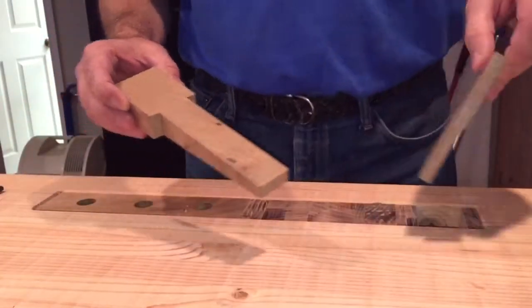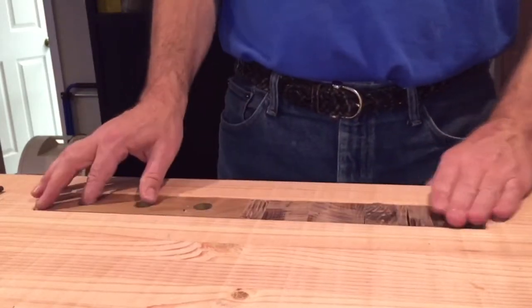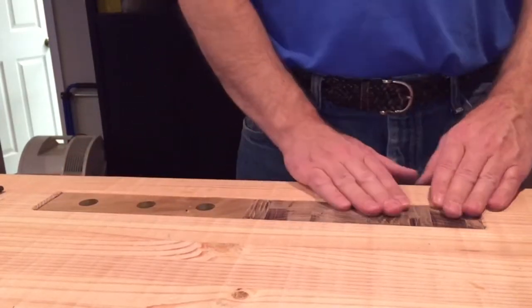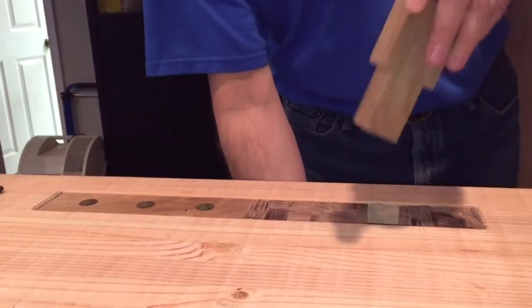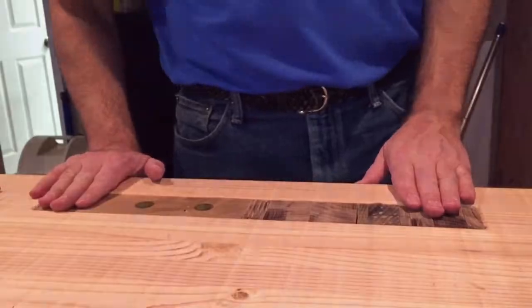When I'm not using this, I can put all my wedges back in, and I end up with a nice flat area on top of my workbench. Still needs a little bit of sanding and a little bit of work to make everything line up exactly, but I'm very pleased with the results for right now.